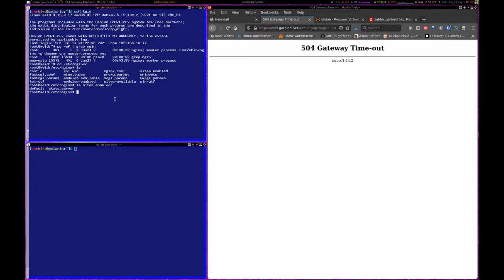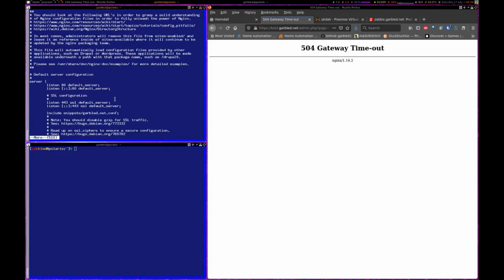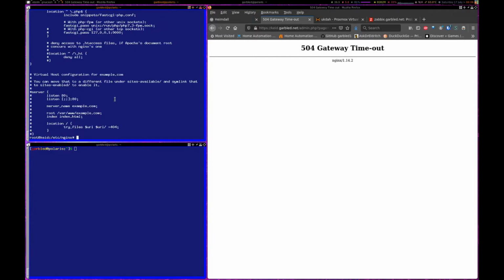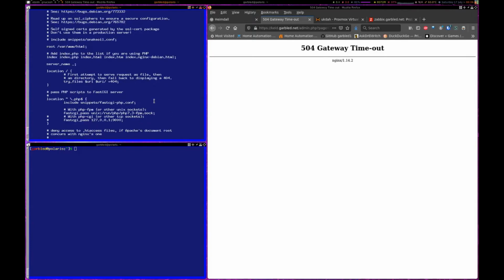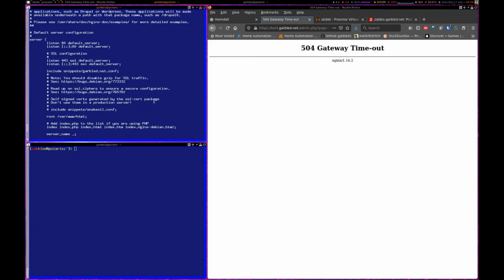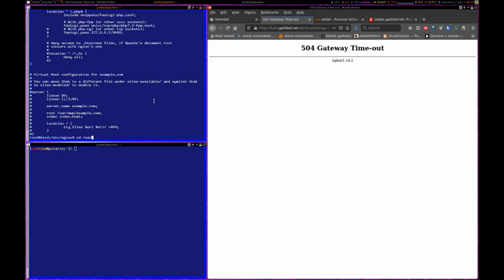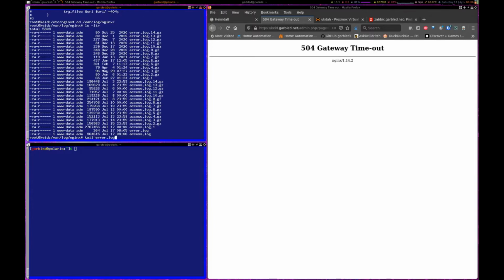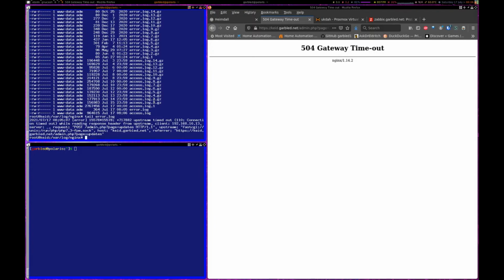And we'll look in our sites enabled. Alright, so that is the default server for this one, so let's go look at the logs. Connection timed out while reading response header from upstream.